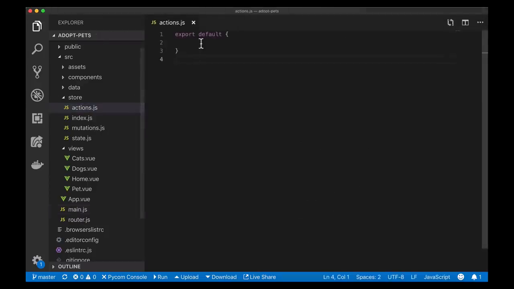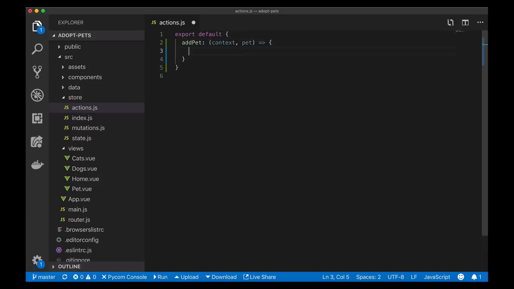So in actions, I'm going to add an add pet method. And Vuex gives me a context object here. And then I can use an argument when I call this function. I'm just going to call that pet for right now. Make this an arrow function.